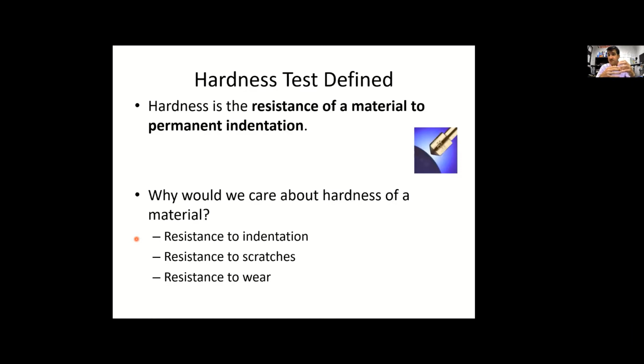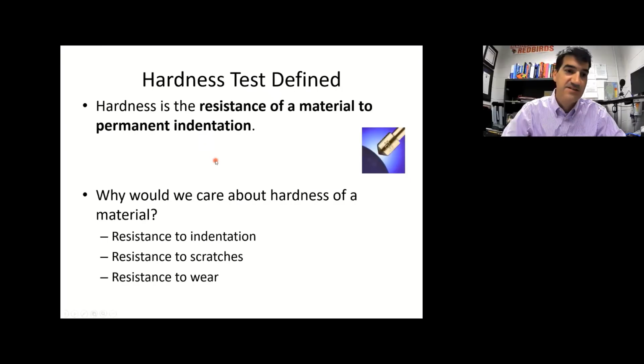And so they have moving parts. The bearings have moving rollers or balls, depending on what kind of bearing it is. If it's a roller bearing, it has cylindrical rollers inside of it. If it's a ball bearing, it has spheres of metal inside of it. And they are rotating around inside this bearing, and you want them to last a long time. So you want the materials that the bearing is made out of to be made of a hard material. Because if you want it to last a long time, you don't want it to wear out. And the way you make sure something doesn't wear out too quickly is to make it out of a pretty hard material.